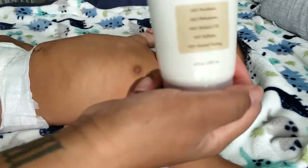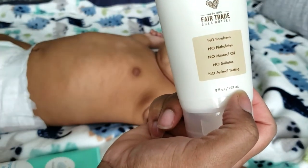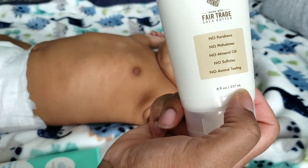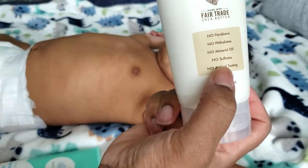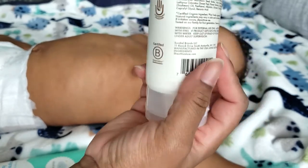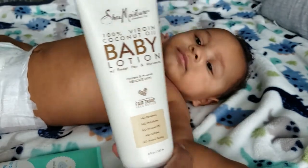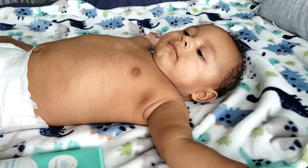And obviously you guys know Shea Moisture, they always say they don't have parabens, no phthalates, no mineral oil, no sulfates, and no animal testing. But I think the coconut oil does it for him. And I think it was like that with my other children. So I will show you.